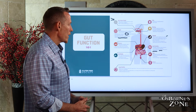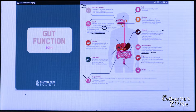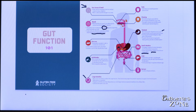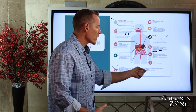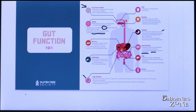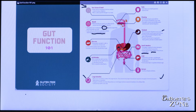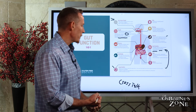From the small intestine, we go over to the large intestine, where much of our microbiome — the bacteria, the healthy friendly flora — lives and resides. These bacteria help us digest our food, but they also send regulatory messages to the immune system. This communication is called immune crosstalk: the good bacteria talk to the immune system, and the immune system talks back. This is why it's so important to have a good, healthy flora — we need that bacteria to communicate with our immune system to keep us healthy.